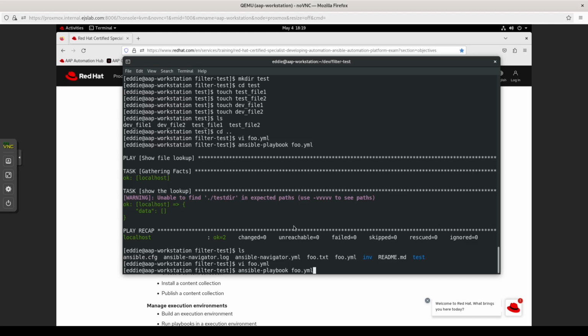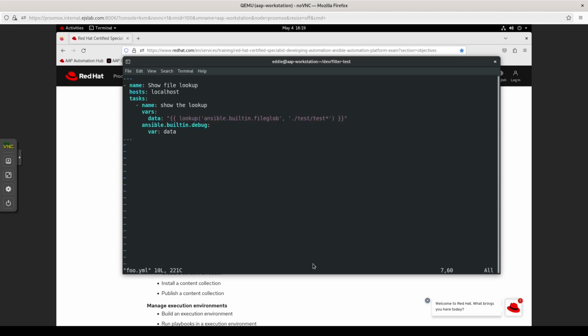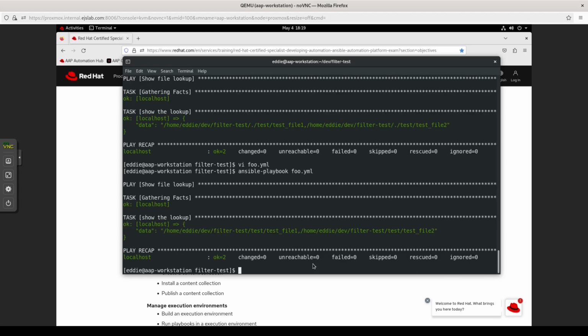All right, this should be a little bit more effective. All right, and actually what we get is not a list as far as how Ansible likes lists. I remember that's one of the differences between lookup and query. But we have comma separated value of, that's interesting how it does that, test file 1 and test file 2. What I am curious of, what happens when I don't do the dot? Okay, that's what I wanted to see as far as the full path to the file.